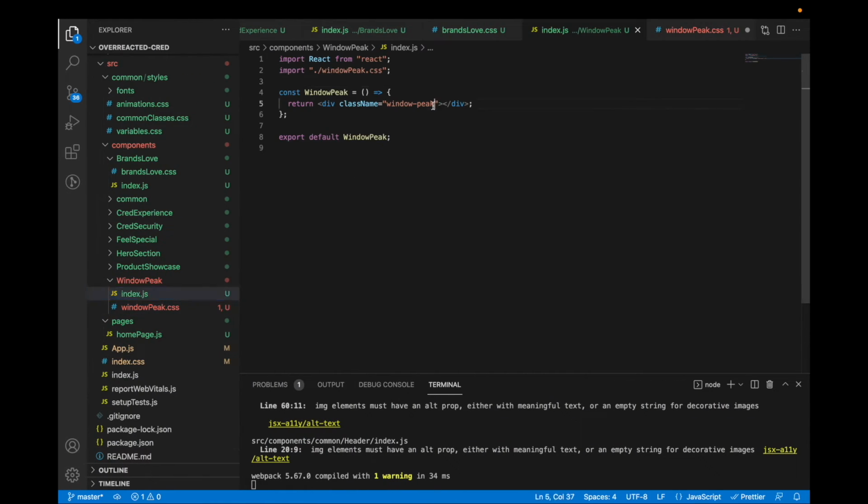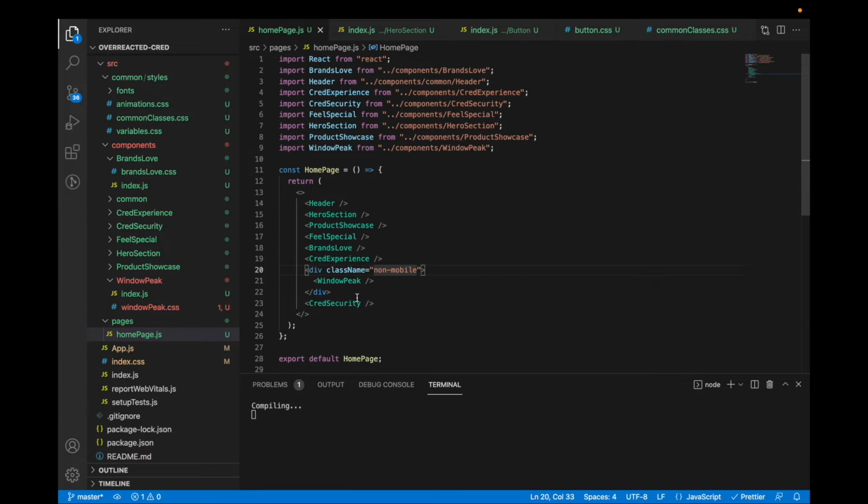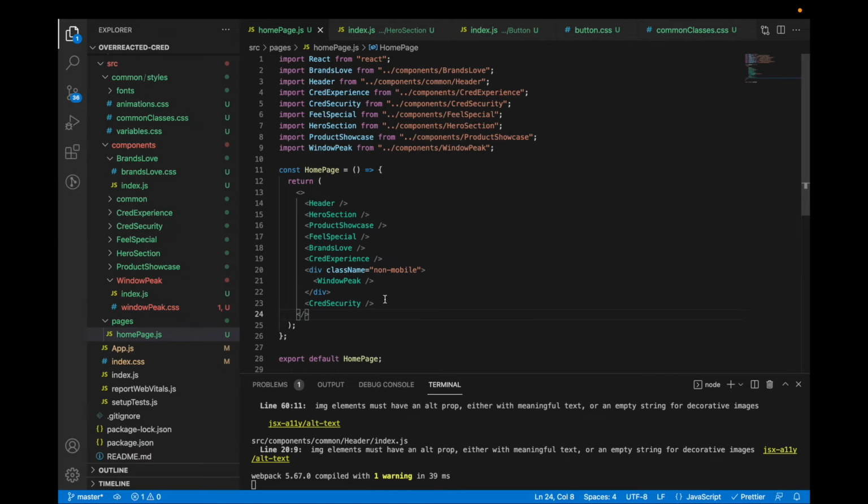Let's go here and let's create a div, and let's give this a class name of non-mobile, which means that it is only visible on screen sizes larger than a mobile. Otherwise don't render this window peak. Like this will be displayed none, it will be hidden from the view, right?